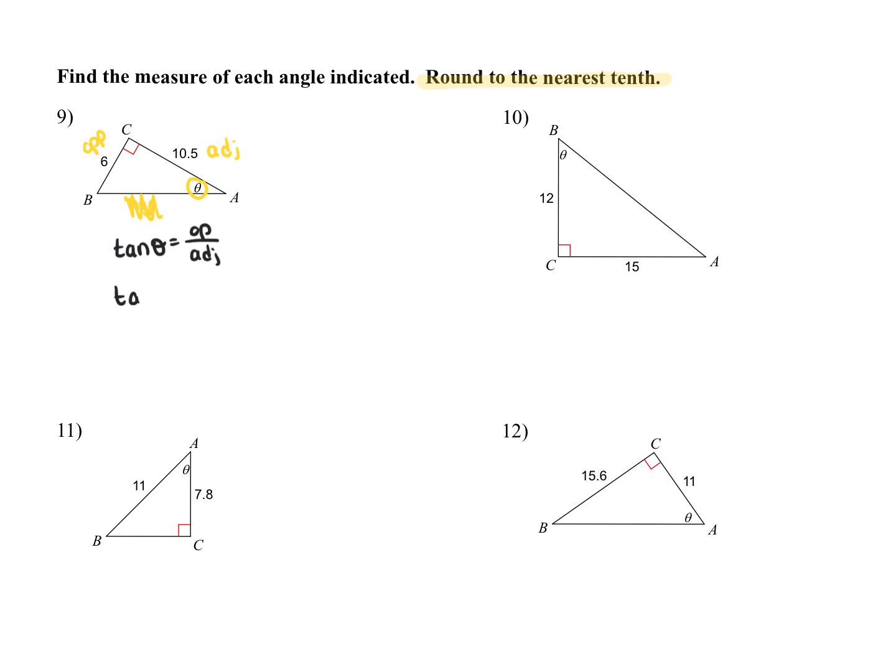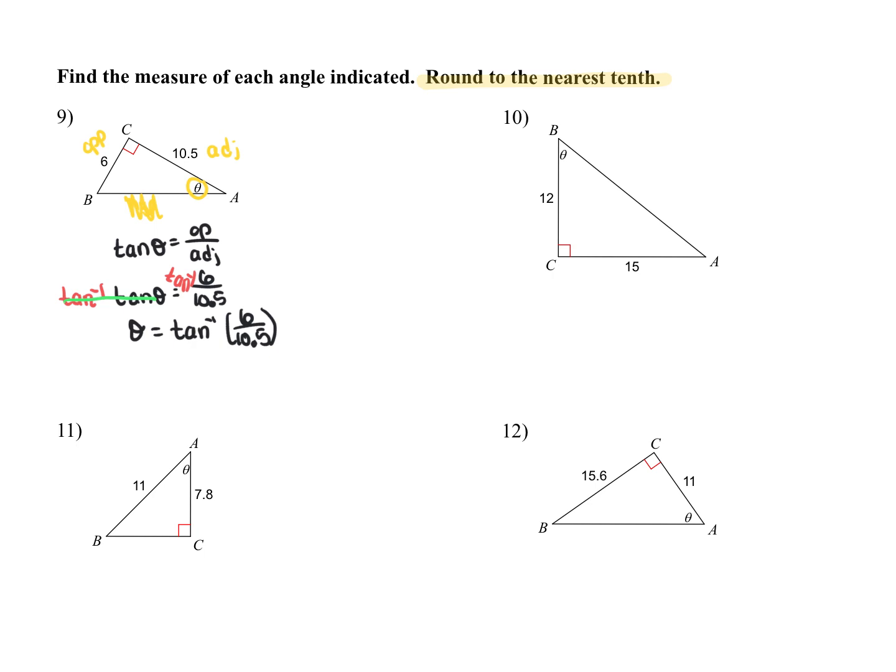I don't know the angle, so tangent of theta equals my opposite, which is 6, over my adjacent, which is 10.5. I'm trying to find the angle. I'm trying to solve for theta. So if I want to get to theta, I need to undo tangent. And you can't divide by tangent, but to undo it, you can do an arctangent. And if I do it on one side, I have to do it on the other side. So these two right here undo each other, and you're left with just a theta. And then remember, I had to do the arctan on the other side. So arctan of 6 over 10.5.